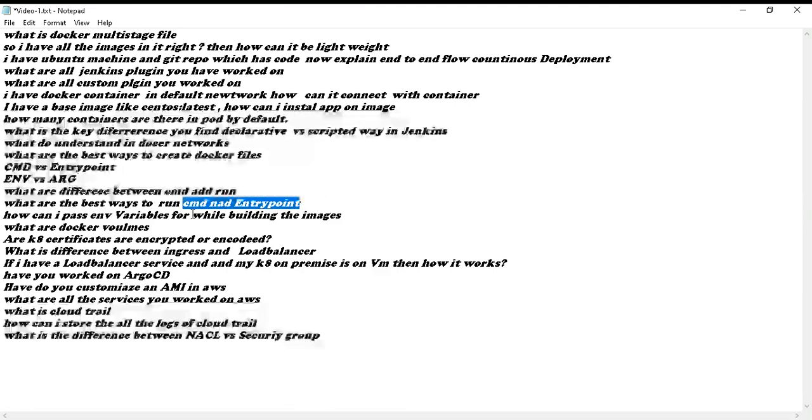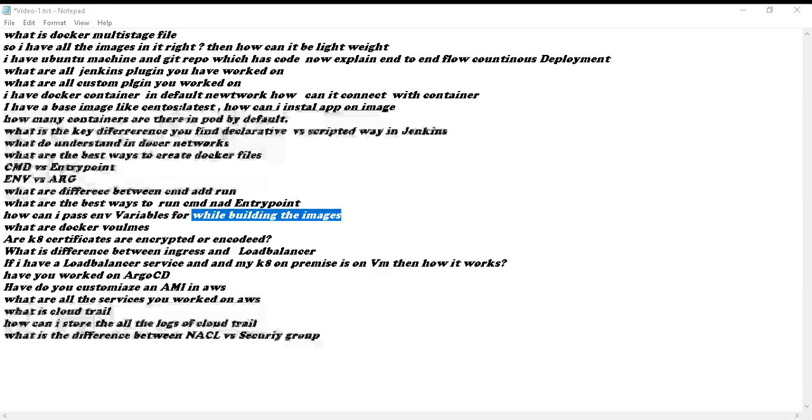And how can I pass environment variables while building the images? We could pass environment variables while building and running the containers. In the case of building the images, you could use the instruction called ARG.